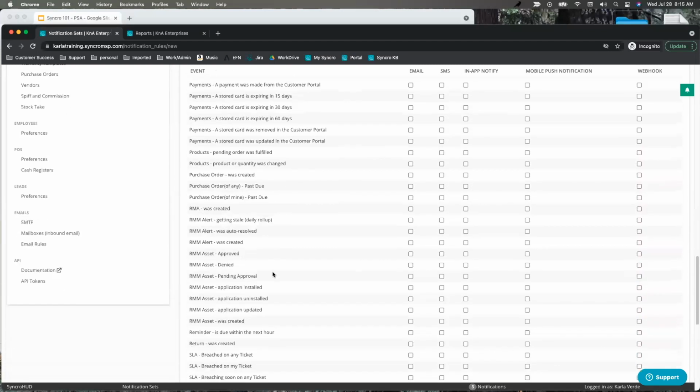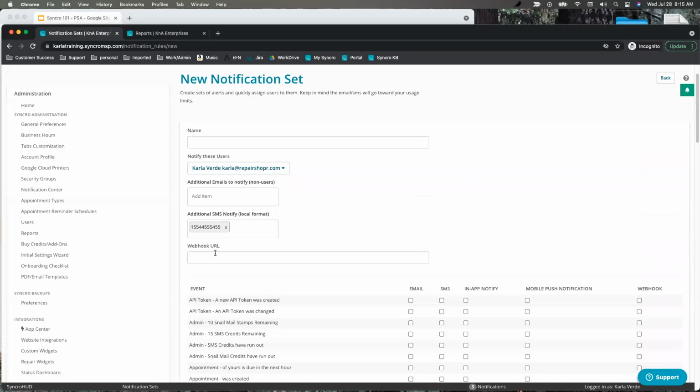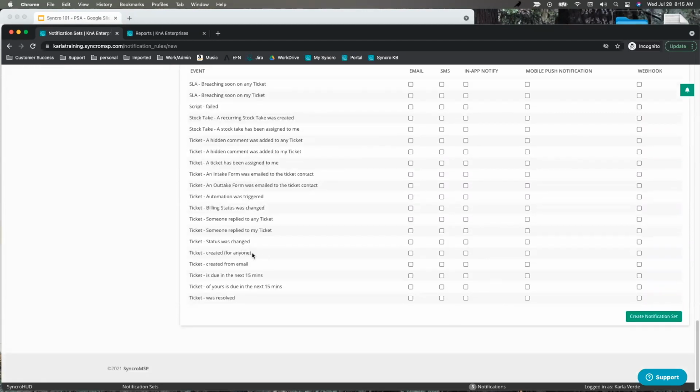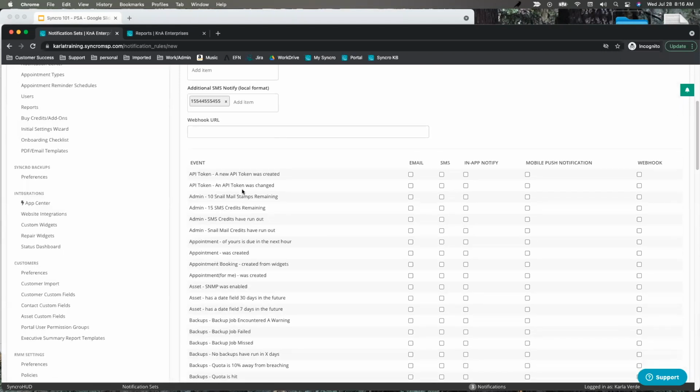Something to be aware of is, so we come down here and we say, I want to know when a ticket is created for anyone. This means, oh, not sure why it hopped there. Every single ticket that gets created will take the action that you tell it to. If you want only specific kinds of tickets, we're going to do that via automation. We'll look at that later. But I really want you to be aware that this is a global setting. Because I've set me as the user who's getting alerted, and I want to know when tickets are created, every ticket that's created, I will get an action if I select this. So those are all the event types that you can get notifications on.